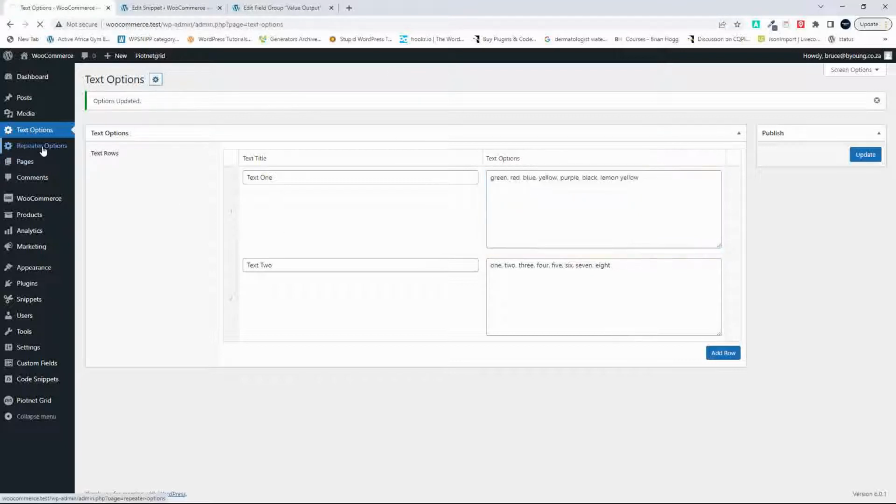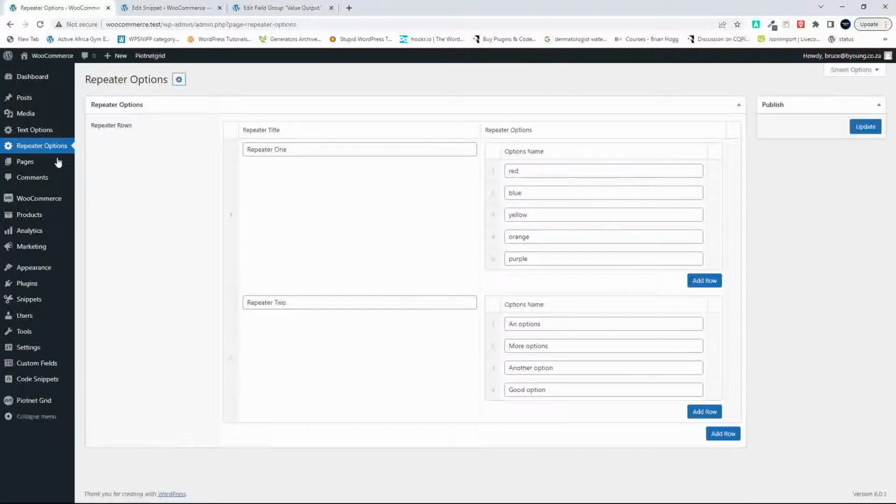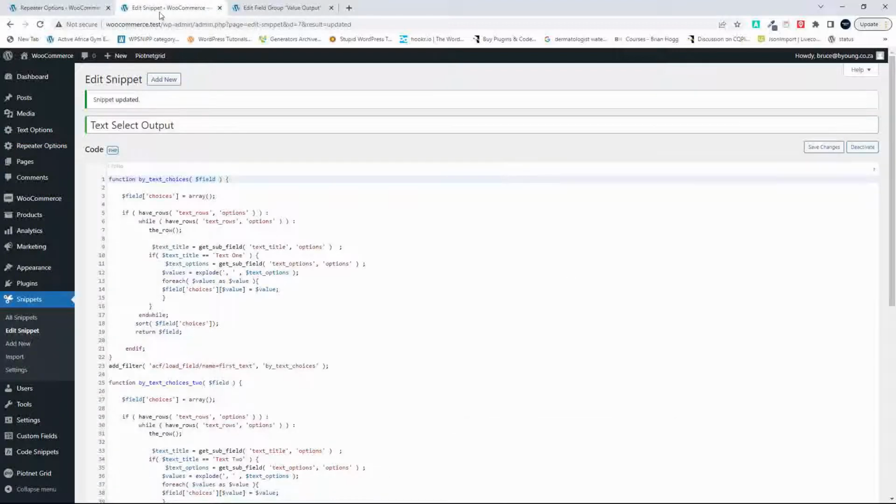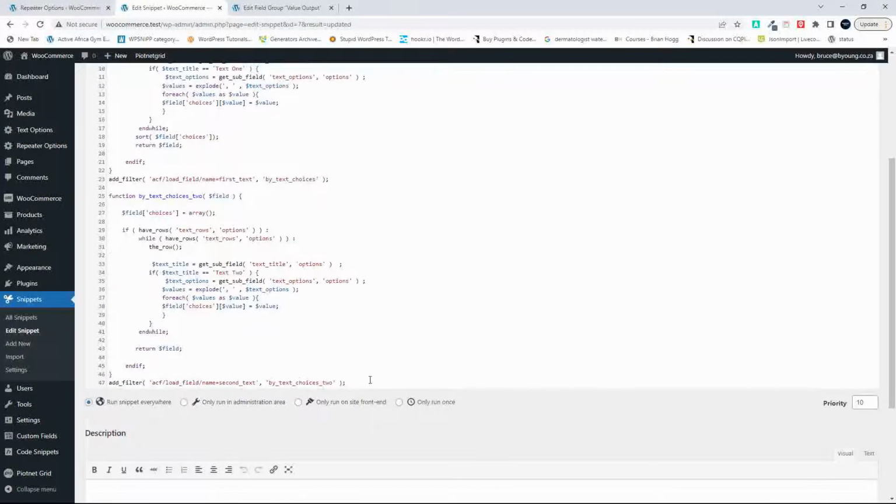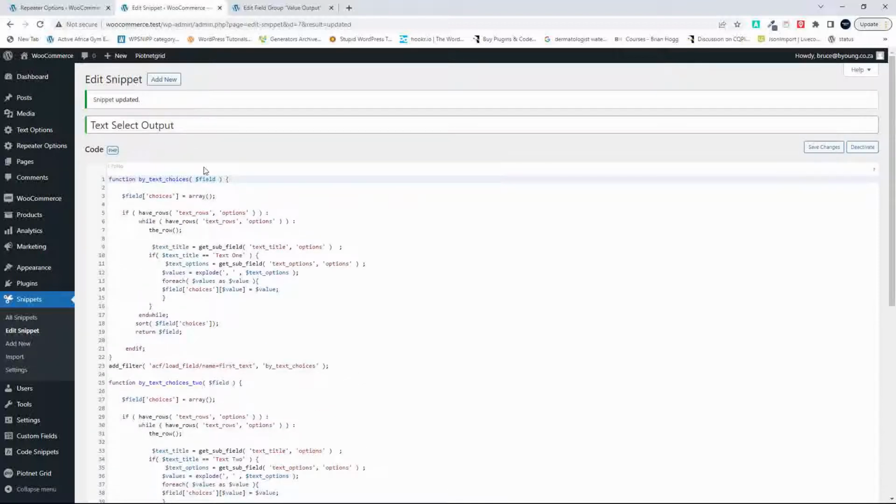In the second example, we were looking here at using a repeater value instead of the text field. So that's a little bit more coding, because now we have to get a repeater value and not just a comma-separated list converted. So what I'm going to do is I'm actually going to continue in this function, and just to make it easier, I'll just add it at the top here.